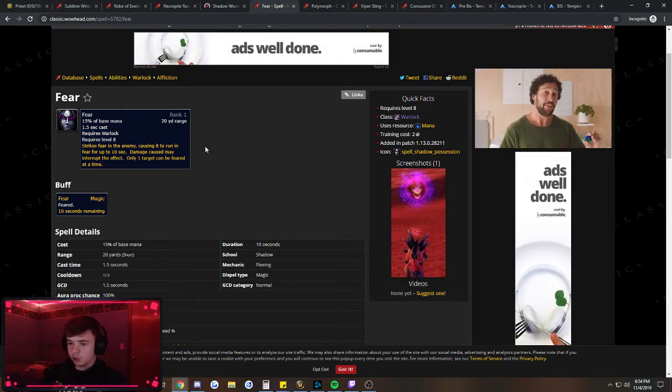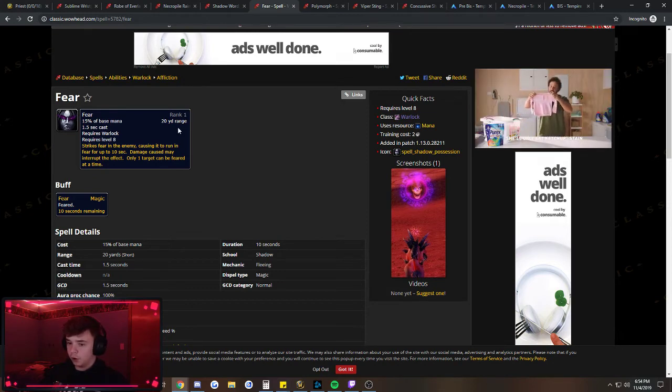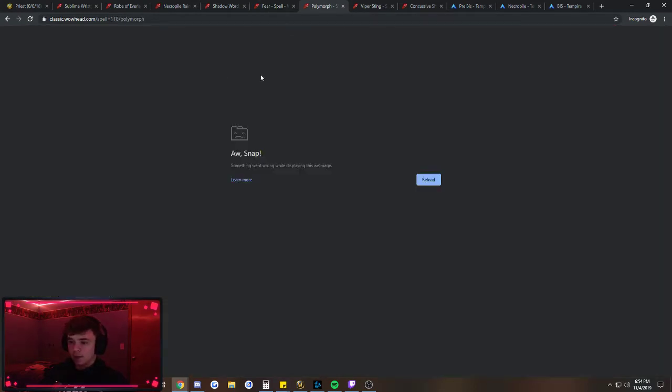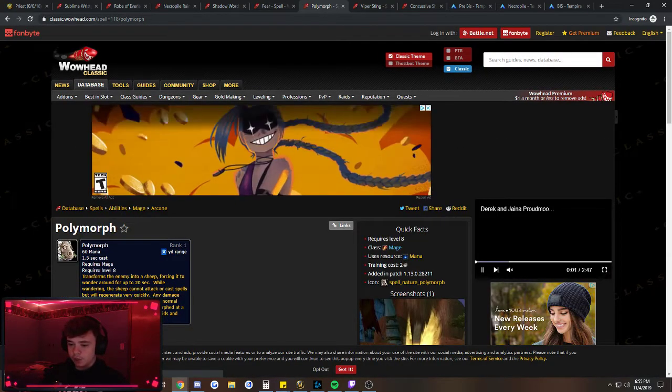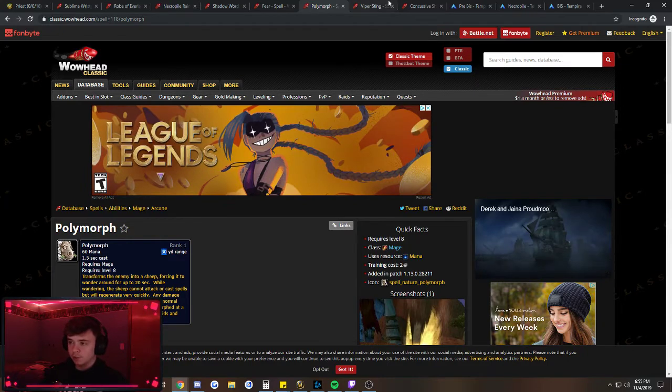Having the 6 extra yards makes it a lot easier to outrange someone on the Fear and end up having the Fear not go off in the first place. It's the same with Polymorph, but Polymorph is a 30-yard range instead of 20, so it's a little bit harder, but the same thing still applies.